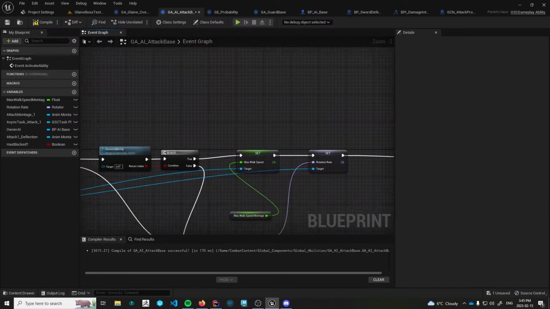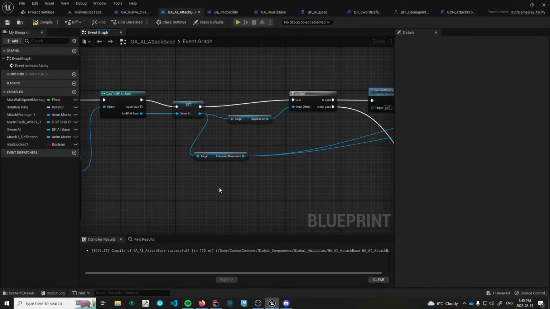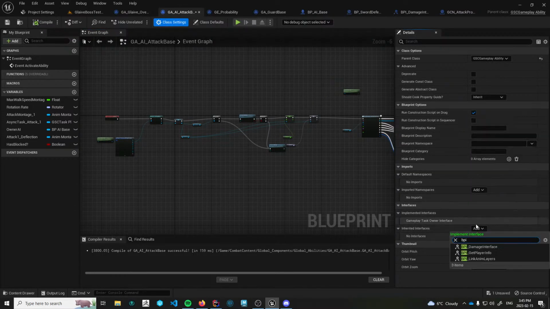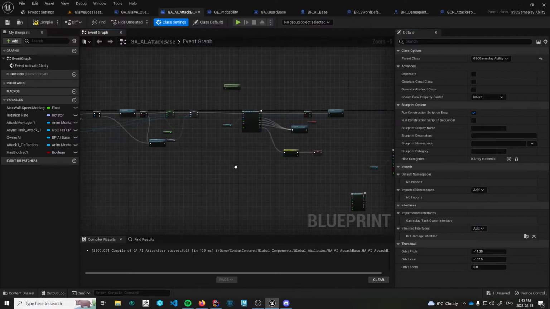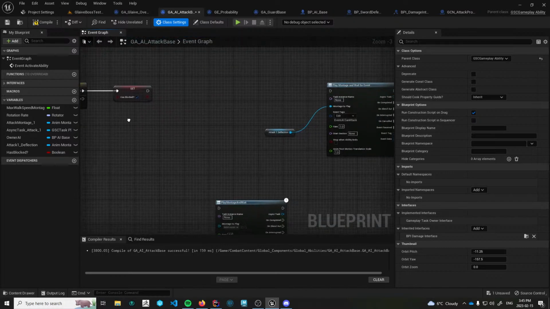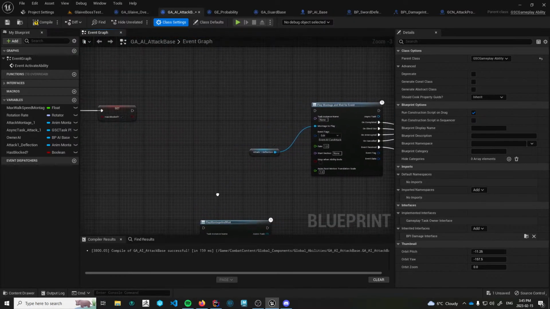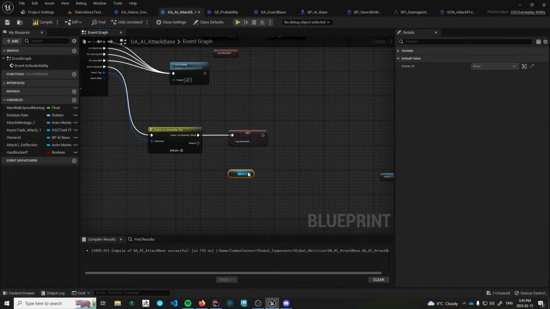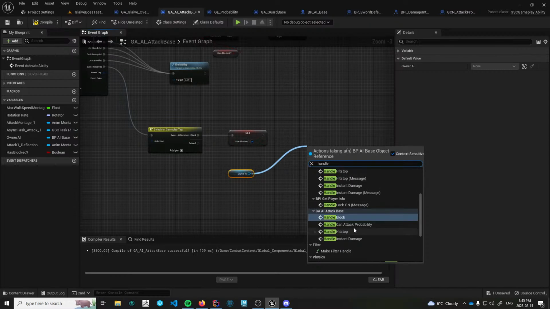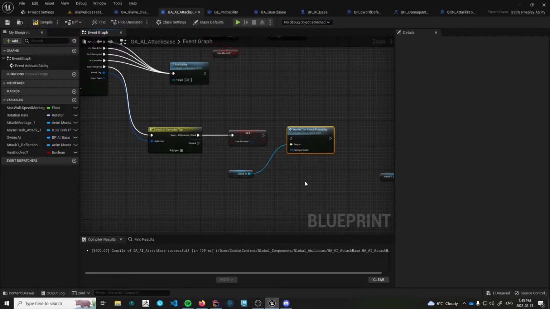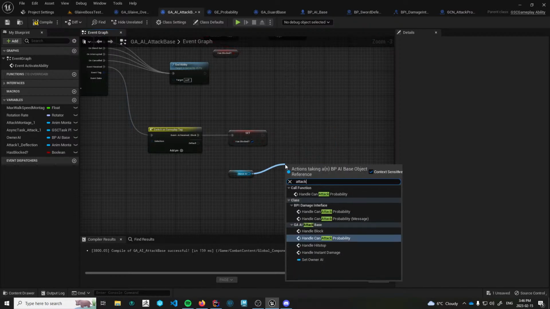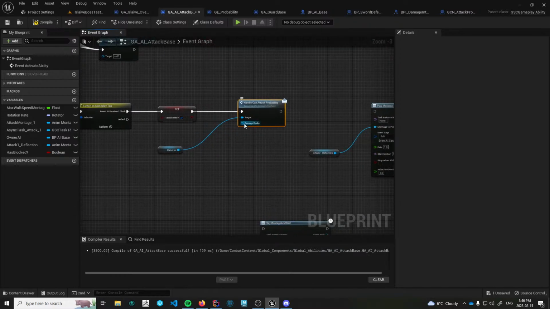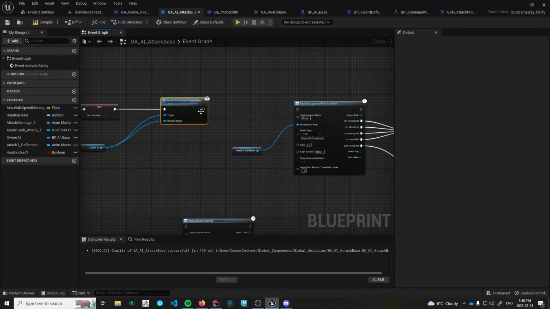So wait, what if I call an interface call over here? In class settings, I'm going to add a BPI damage interface, name it receive block. For playing that, I'm going to get the owner AI and call handle can attack probability, the handle can attack probability message. Send the damage dealer here as well.